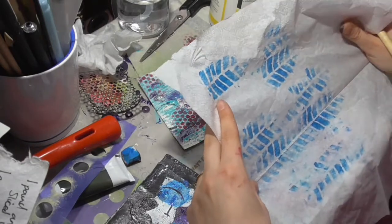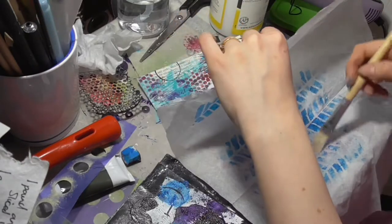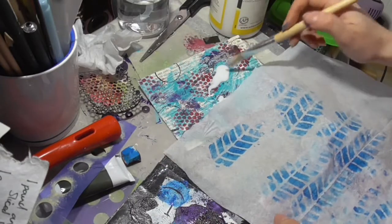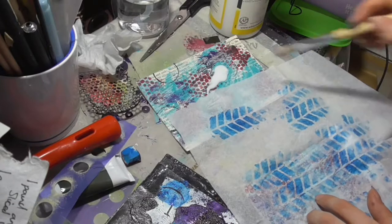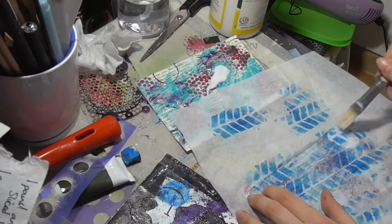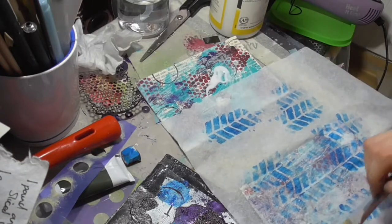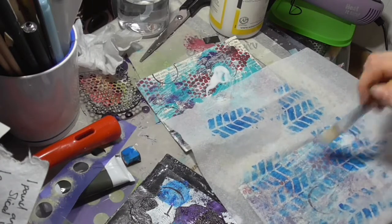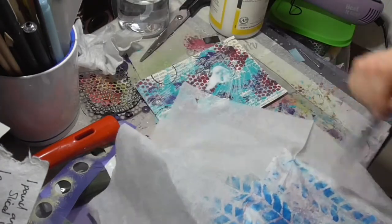Let's see where the card is. Stick that down. The other one yet. Probably can't see. Oh, you can see. It's fine. Oh, the edge a little bit.